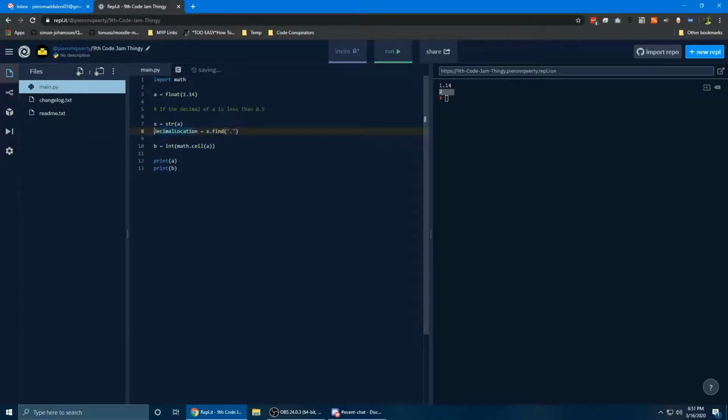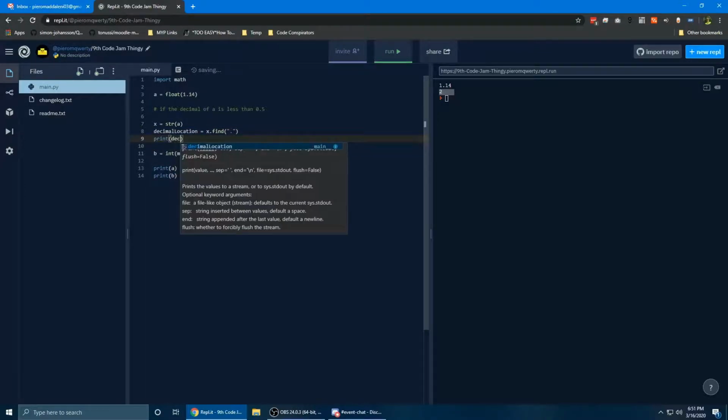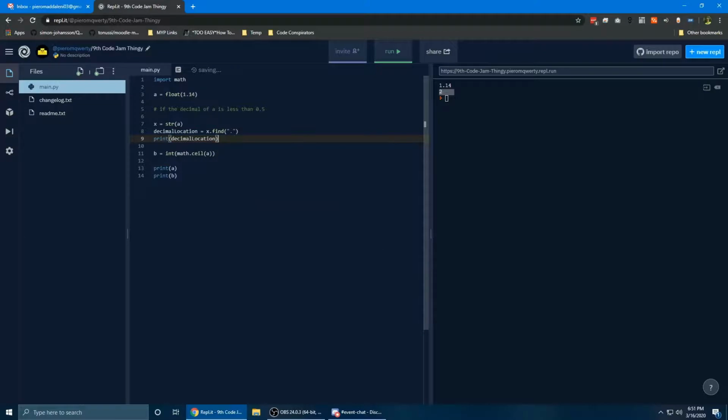If I were to then print out decimal_location below this, and let me comment out the rest of this so it doesn't get in our way, we should print out the number 1.